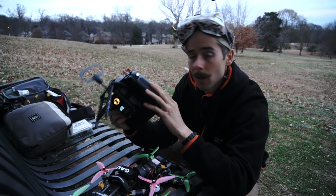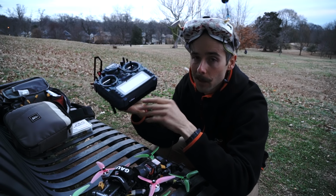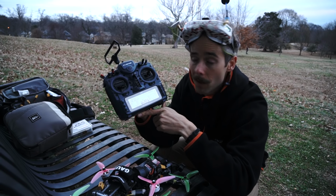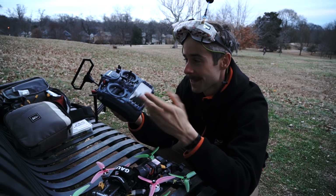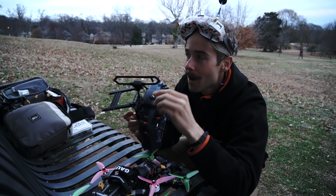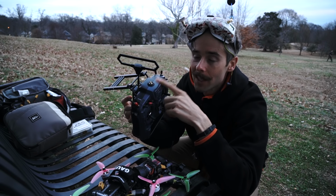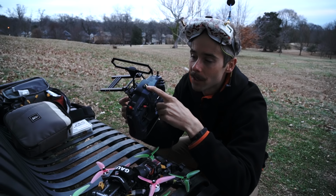It also comes with OpenTX 2.2.2 flashed onto it, which is really nice. You don't have to do anything. You pull this thing out of the box and it's exactly how I would fly my radio. This is exactly how it comes, and I'm flying it exactly how it comes, so I don't have to modify anything anymore. And the other thing is it has the antenna mod on it. A lot of people have tried to do the antenna mod and messed the radios up. This thing comes with it. It's a lower profile, and looks a little bit better than the ones that come on the special editions.